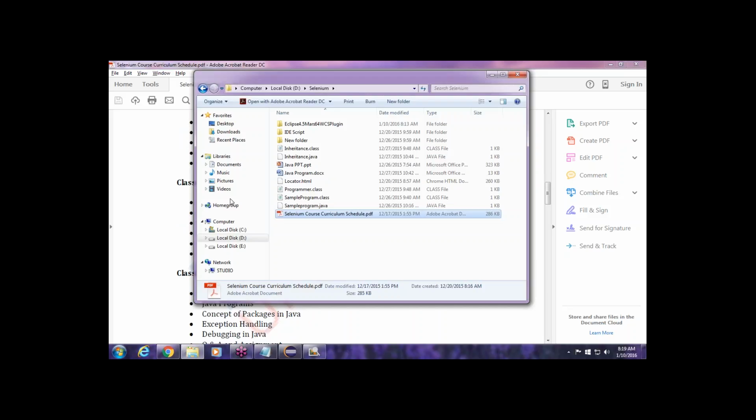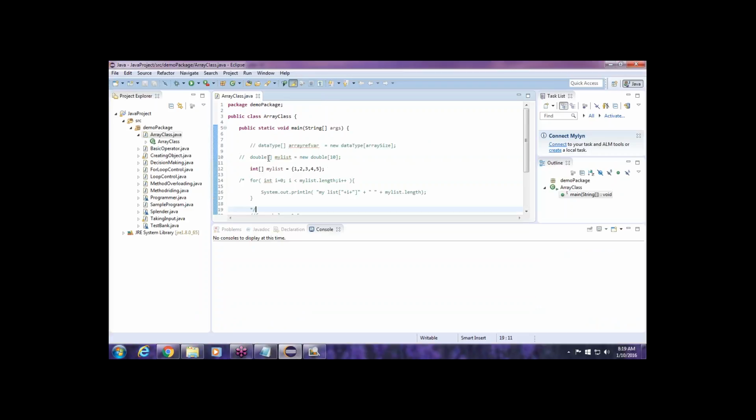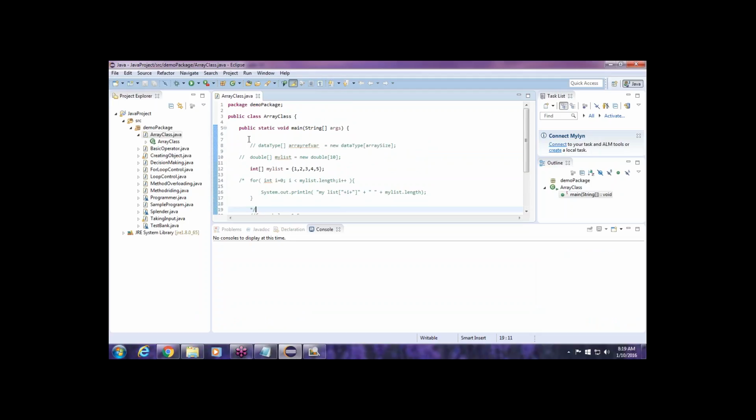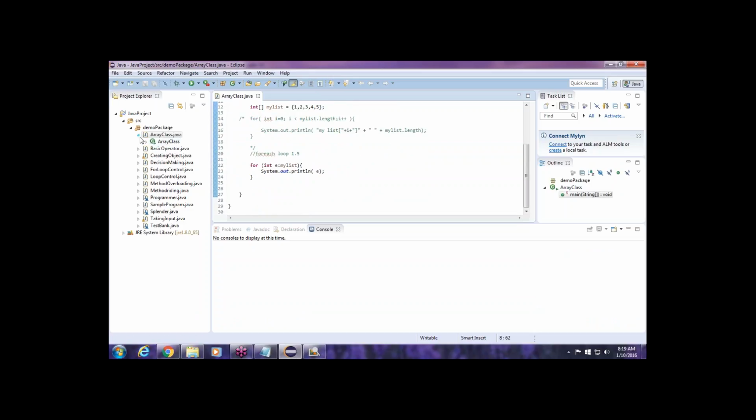For two dimensional array, the declaration will be in a similar way. Like say this is a single dimension array, this is the format for declaration of an array, the variable declaration. And then for a two dimensional, a multi-dimensional array, you can use it like this.